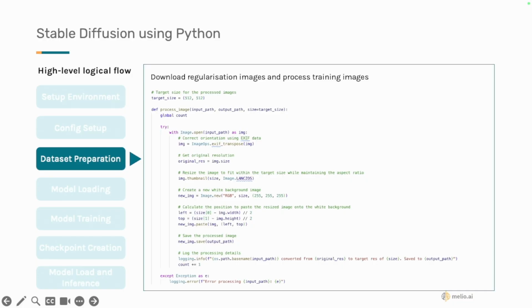So we just have this small method called process image, which we created, and it takes in a target size. In this case, we set it to 512 by 512. And this simply pre-processes our training images and normalizes them to a set size. And that's the only thing this method is doing. So regardless of whether you're cropping images in different rectangles, it's just going to make it 512 by 512, and it's going to help the model to train quicker.